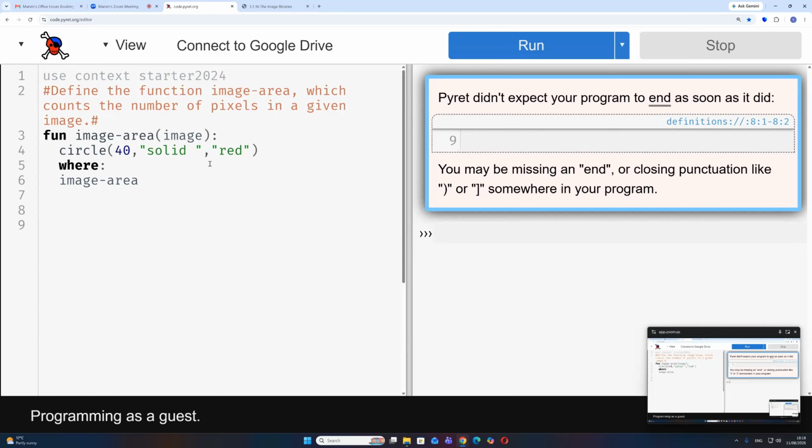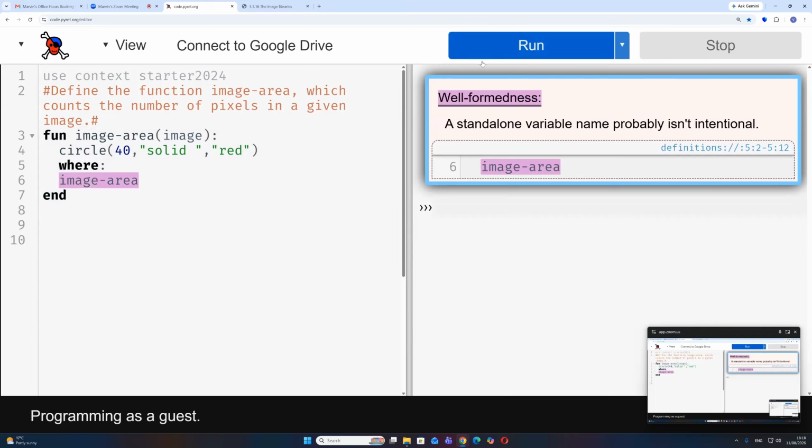Oh, I need to end it as well. Where should the end go? After the test? Yeah, that's right. Because it's not finished, so it's not checking anything.